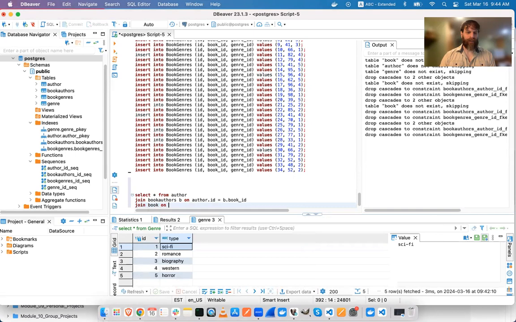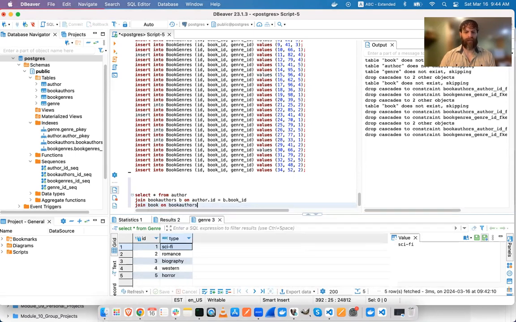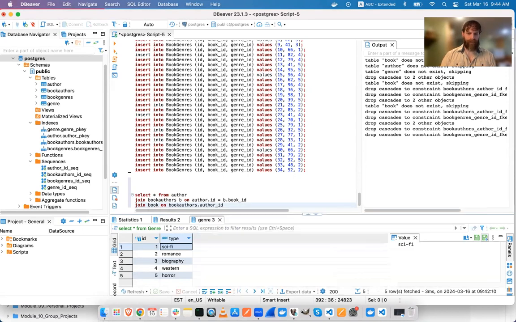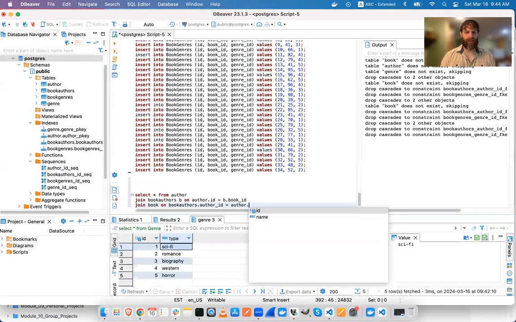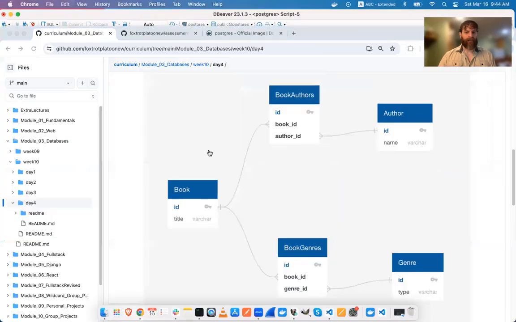on, and now we're going to do book authors dot author ID equals author dot, or sorry, book ID. And then we just move on to the next one. So book to book genres.